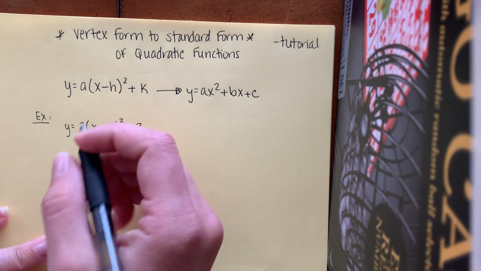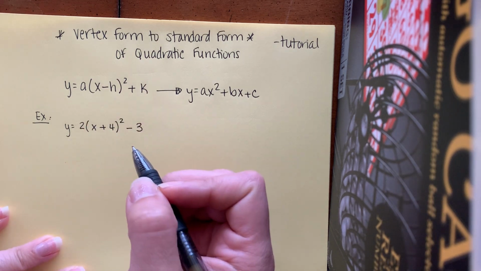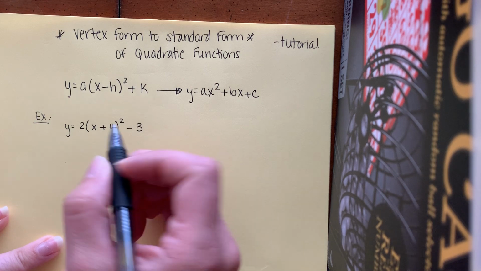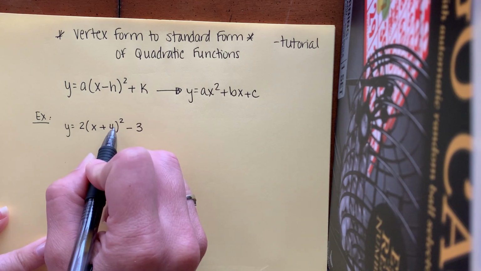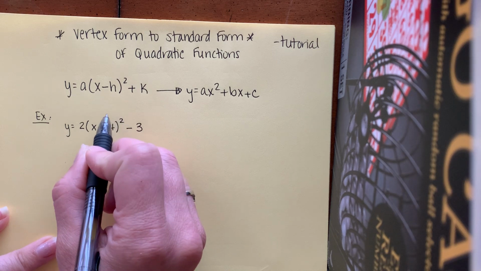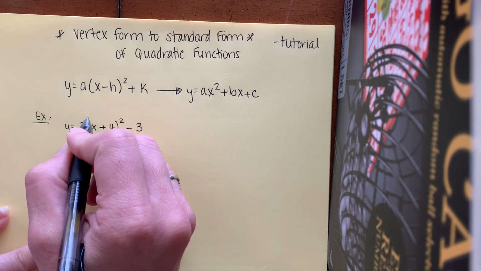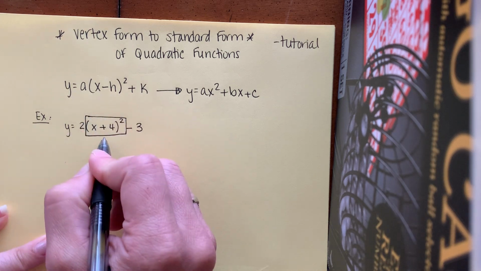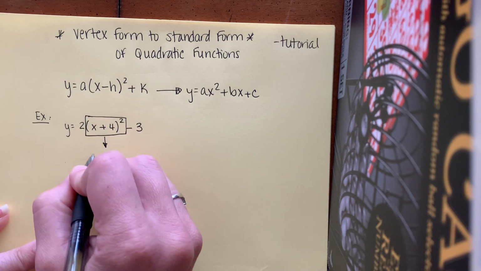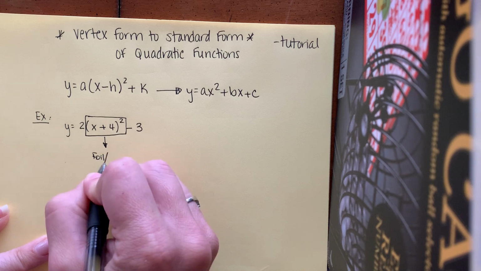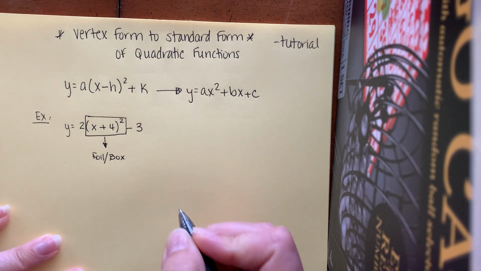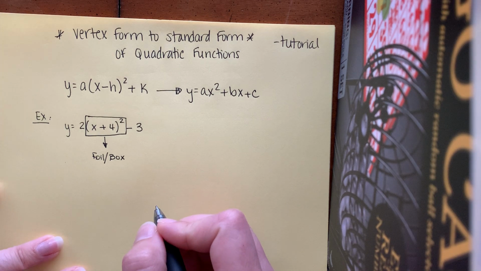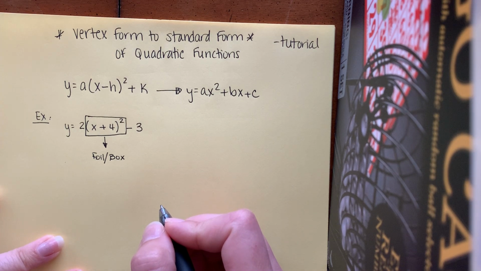Just kidding. All right, so the first thing I need to do is follow order of operations: please excuse my dear Aunt Sally, remember that? So P is parentheses. I can't add the 4 and the x. So next comes exponents, and I can take care of this exponent. This can be done by using FOIL or the box method, depending on who taught you, but that is a binomial that is being squared.